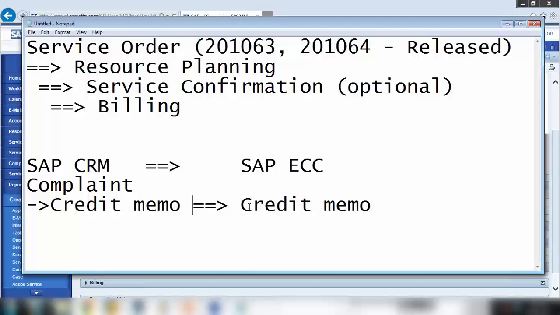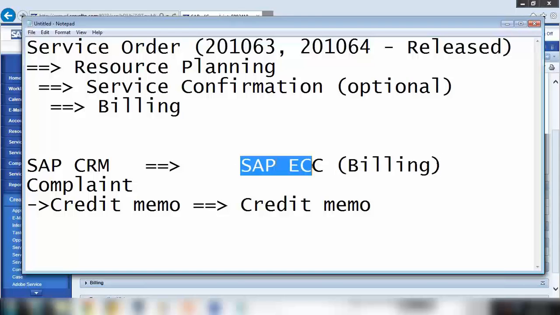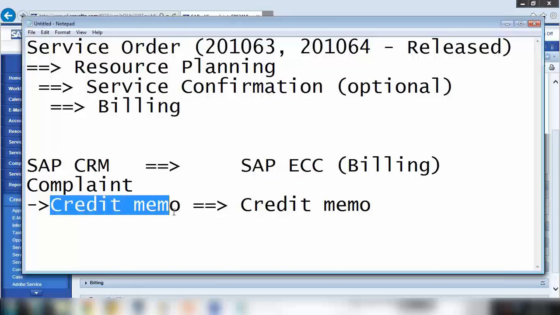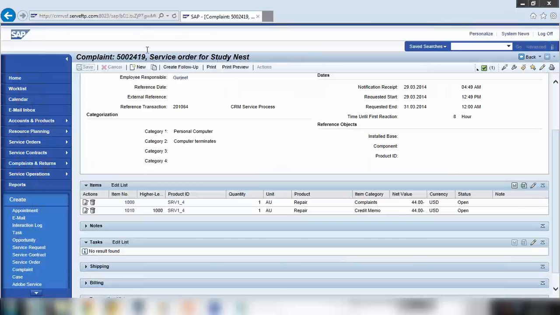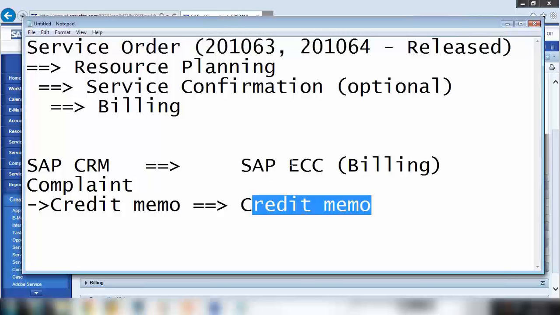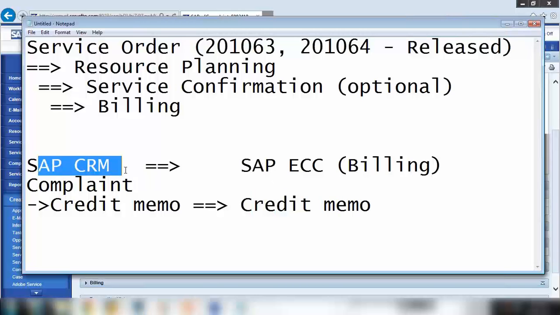Or if you're using billing here, we'll discuss this in the billing topic: you can use this billing or that billing, either one. If using this billing, it can be customized to be replicated here. As soon as you save it, it will generate one item in the ECC system. If using the billing here, then you don't need to do this step.